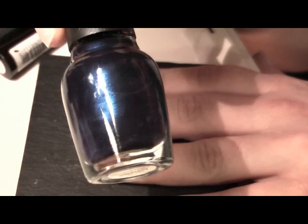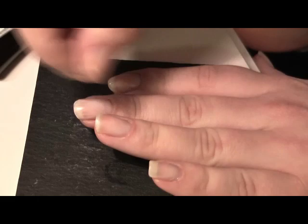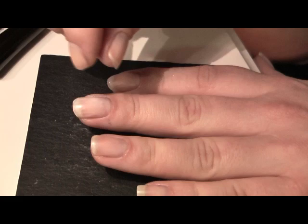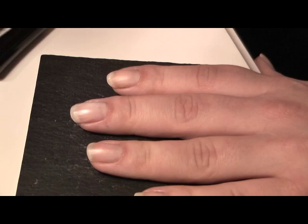And I've already put some ridge filler on, which I always find handy when you're putting new nail varnish on. Because if you're into nail varnishing a lot and you take your nail varnish off, it doesn't matter what solution you use, you get those grasping bits, like a hard nail, and they show through your nail varnish. The ridge filler helps with this, so I've always used that. And we're going to do the base coat.